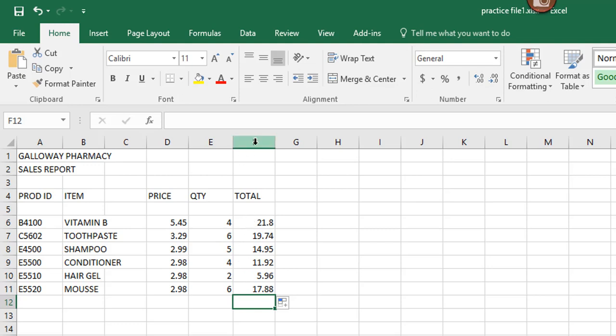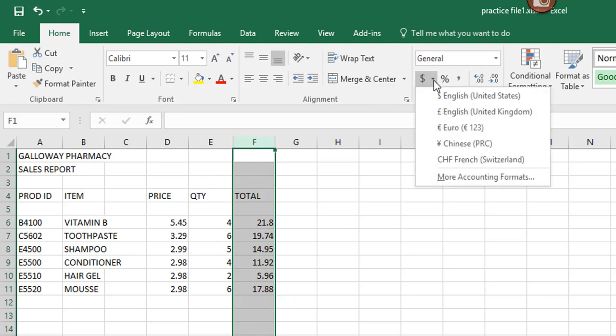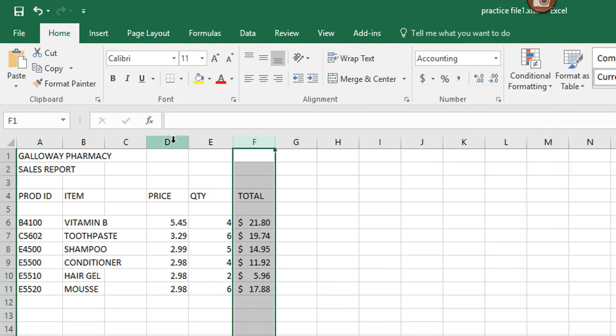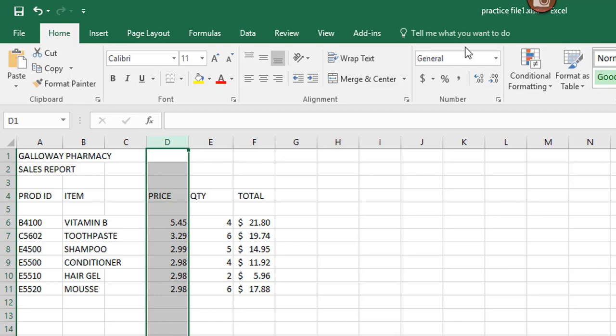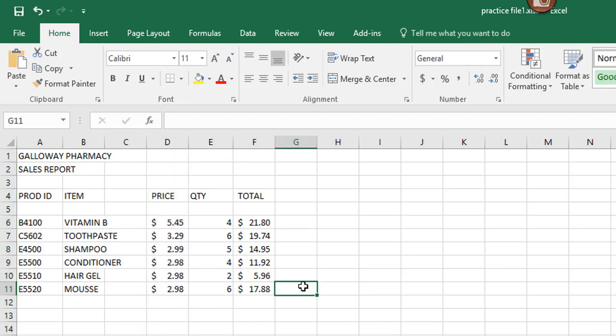So the easiest thing to do here is just to click on column F and just click on this $ here for US currency. Now there's also some other choices for other types of currency in the pull down and even more behind this ellipsis. So I'm just going to click on the $ for US currency, and I'll also click on D and also make the price as currency. And that's it. And if you want to learn more about formatting, because that's just one of many different ways you can format data, I have another video separately on formatting, which you can learn more.